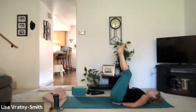Inversions allow us to have a different perspective on the world, whether we do them lying down or standing.